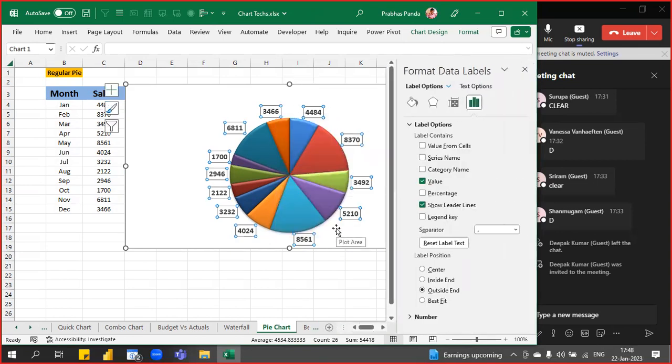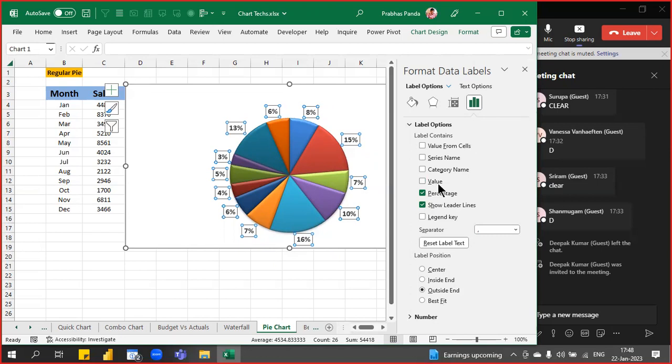Ideally, pie chart data labels should be in percentage rather than numbers. Here we have a percentage option; you can see the checkbox is not activated, so activate that. But when percentage is on, value is not playing any role, so you can turn off the value option above the percentage.